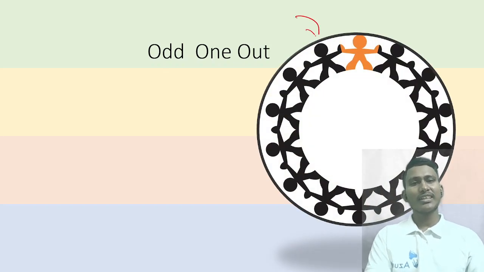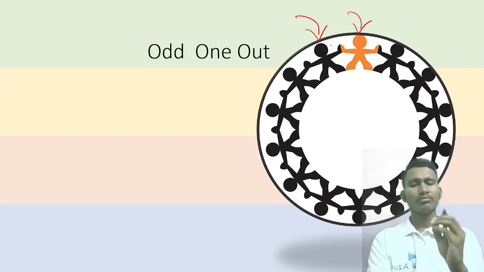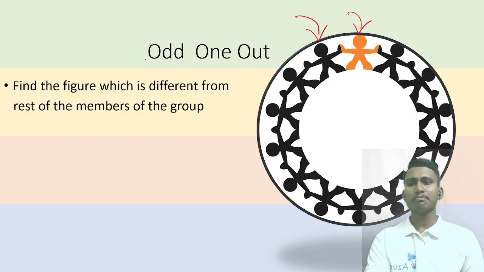Now let us learn about this. Also, if you see, there are different people joining hands. So this person is different. It is color different, right? So that is how we have to identify. It may be color, it may be size, it may be number of sides, anything, right? If you observe, you can easily find it out. So we just have to remember some of the things. Let us know about them.